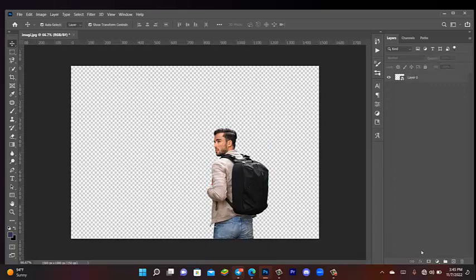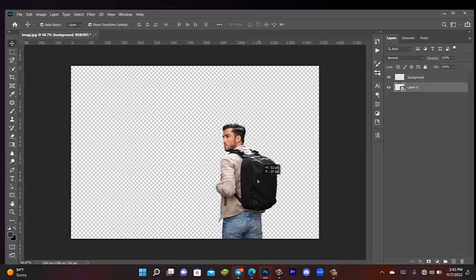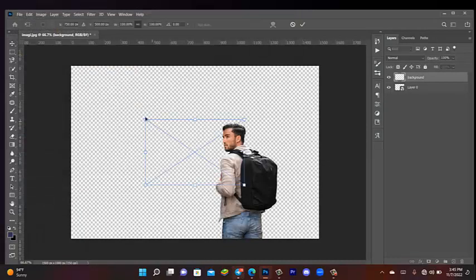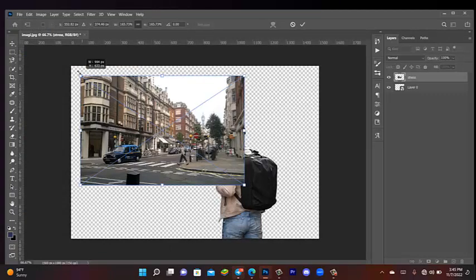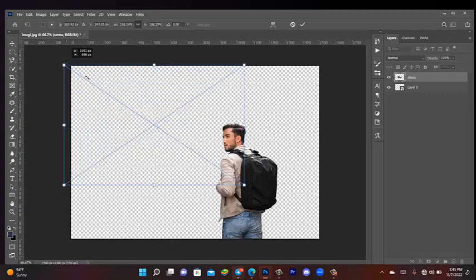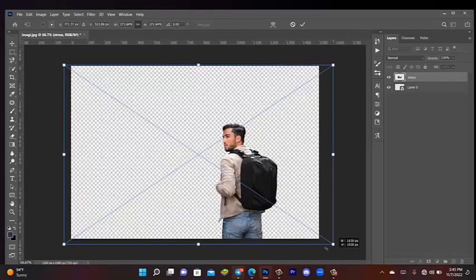What I have to do next is create a layer, and I have to name it background, because we are creating a new background for it. This is the background. Now I have to select this background layer, go to file, and place embedded. Then I'll just take this. You see, this is a background. This background is different from the one we got this picture from. Then I'm just going to increase it.